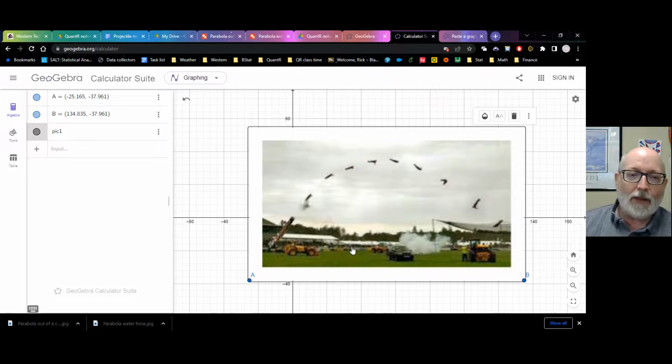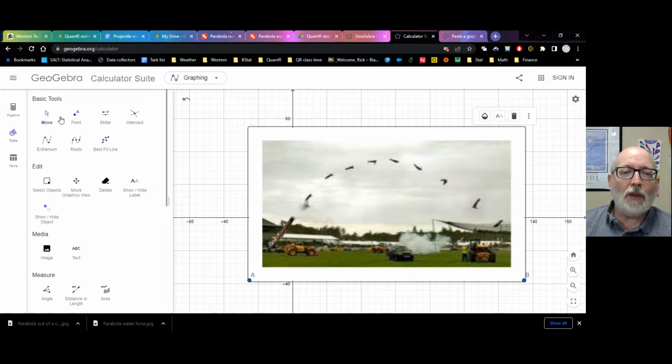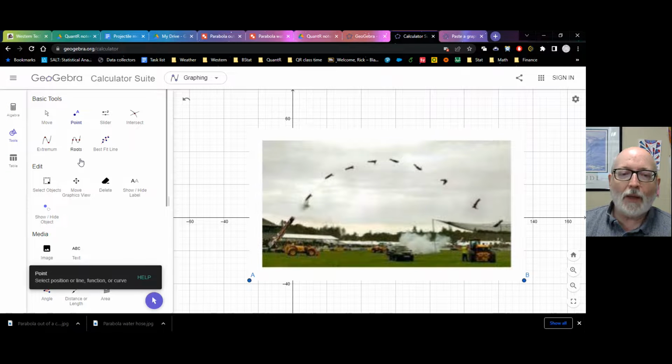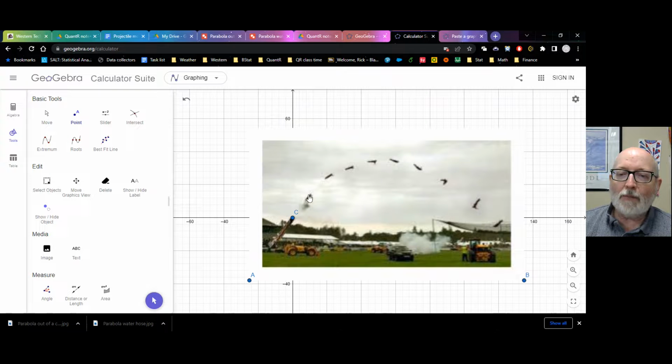The next thing we're going to do is put points for all these positions where this person is located. So we go up here to where it says Tools. We click on Tools. We click on Point. And then we're going to click on the mouth of the cannon. And then we're going to go to the middle of each person. Here, each picture, I should say, of a person, because that's where they are. It's their middle.